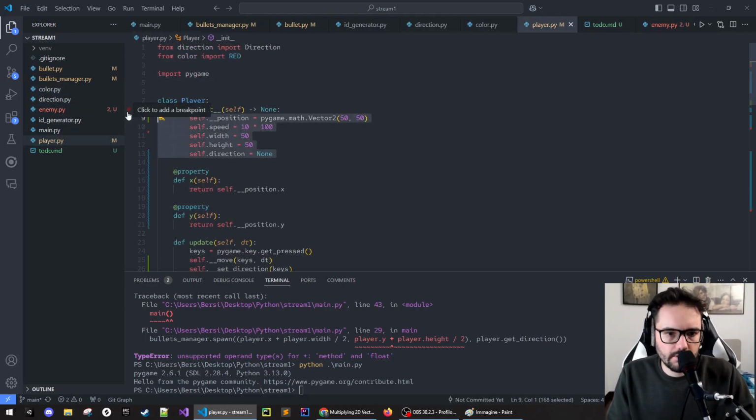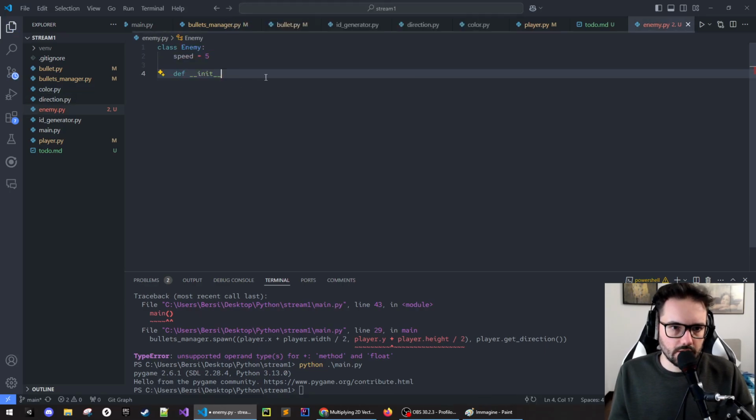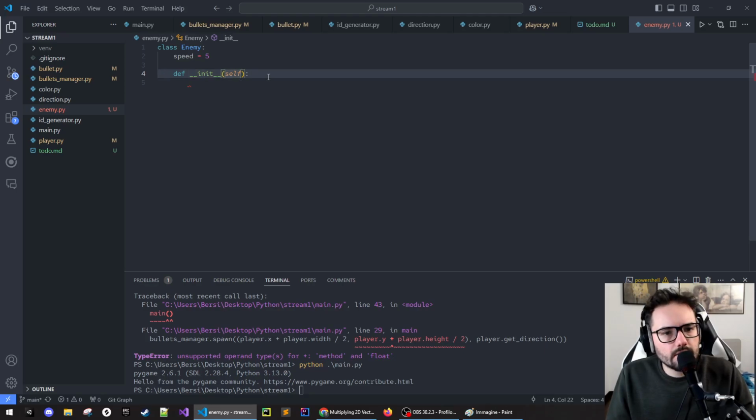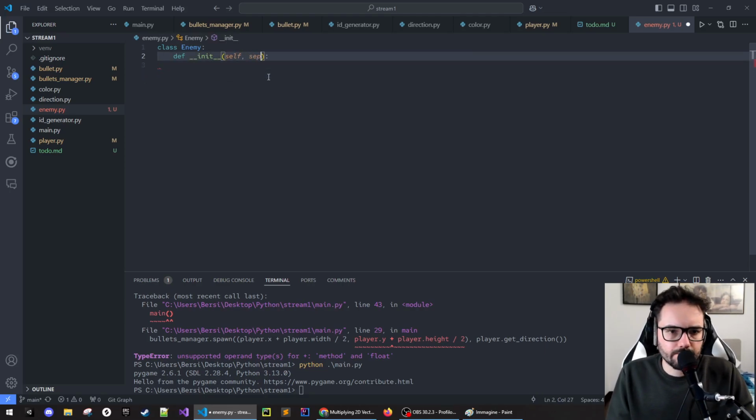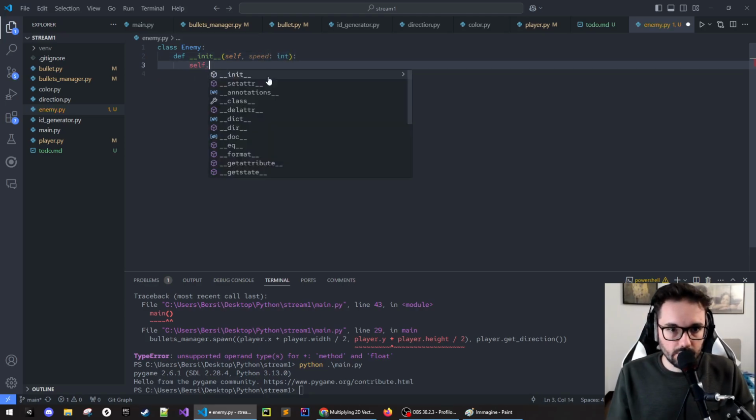We need to move some of this stuff into a base class, I think. Who cares? For now, we will keep it simple. Okay, init. You know what? Let's ask for the speed. So self.speed.